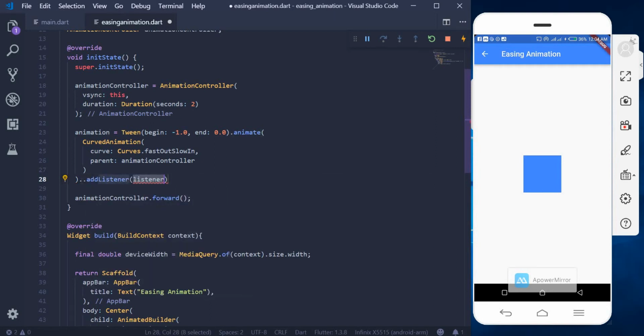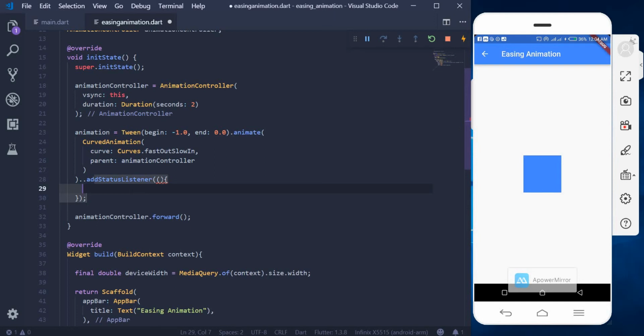So we can say addListener. Not addListener, addStatusListener. With this one, we can listen to the status of the animation. So this one passes the status there. You can check when the animation is completed.